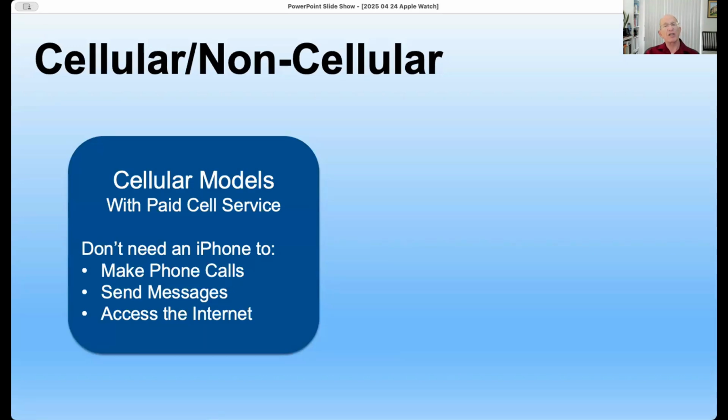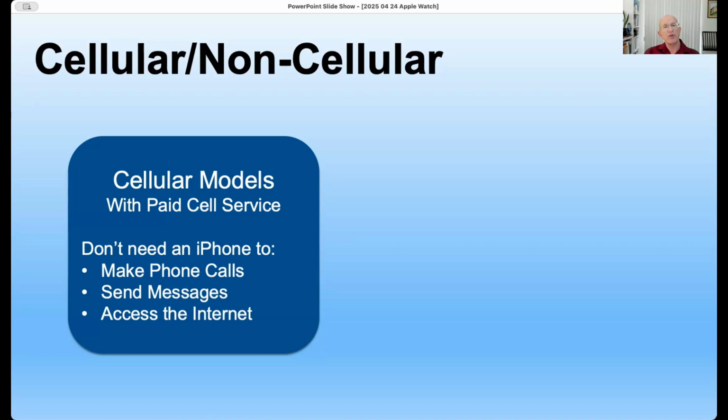There's also a difference between models. Every year, Apple comes out with a new model of watch. I think the current model is the Apple Watch 10. There'll be an 11, there'll be a 12. They'll continue to upgrade. And they usually introduce a better battery life in the watch because that's one of the biggest requests from people. They sometimes introduce a larger screen for the Apple Watch. They come in different screen sizes.